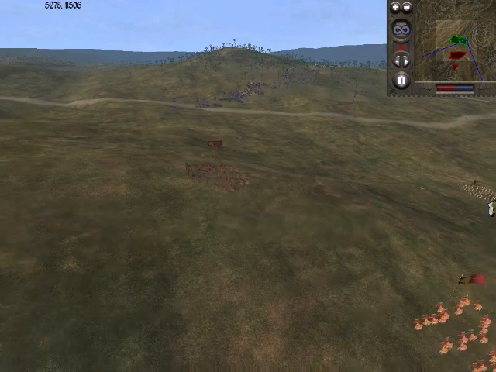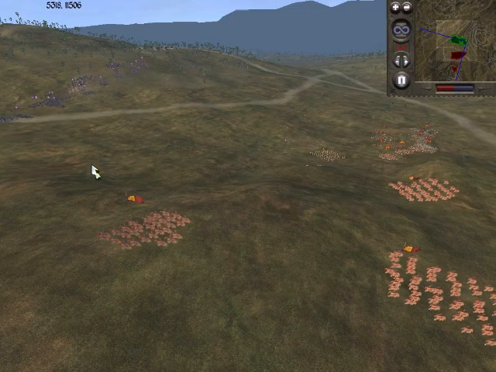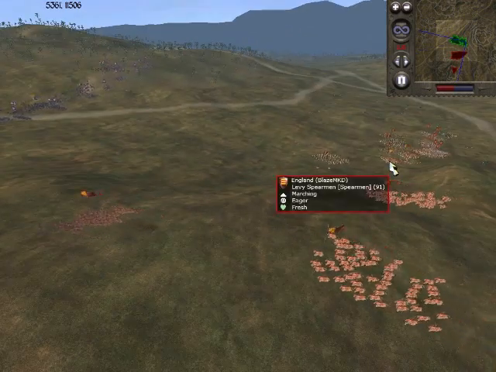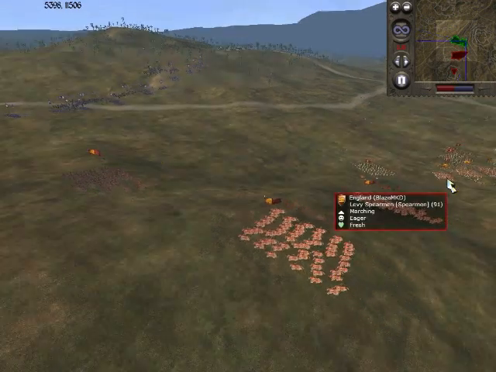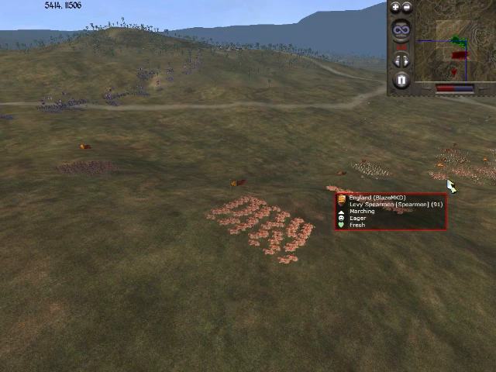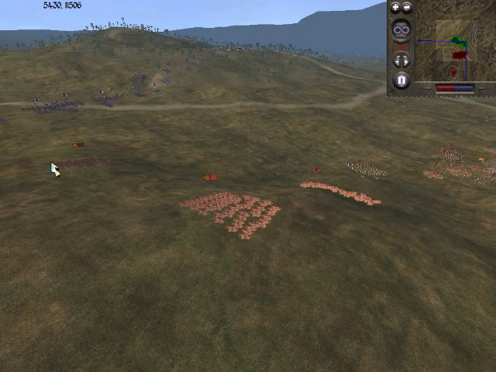At 10k high period, you really gotta think about it, and these Levy Spearmen that you would probably never take in a 15k battle because they're just utter crap, to be honest, become really valuable because they're cheap and they have a lot of men. They have spears. They're really valuable at 10k. So you really need to think about both numbers and quality of troops here.